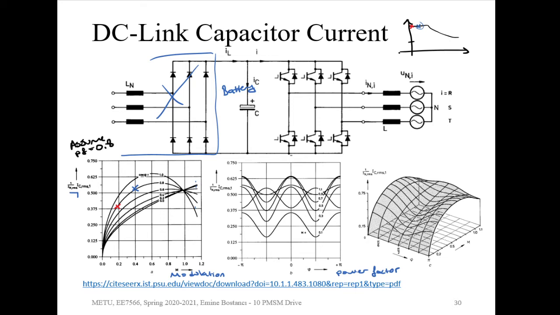But if you compare these two points, the blue point is going to be worse compared to the red point in terms of the ripple. And this is because the current is kept constant, but what we know is the modulation index has increased. Moreover, the power factor is going to affect it, and again, here is the same thing, here is the ratio. So if you have a low modulation index, or if you have a high modulation index, the ratio is going to change. And for example, again, if we compare them, we put it somewhere at 0.2.